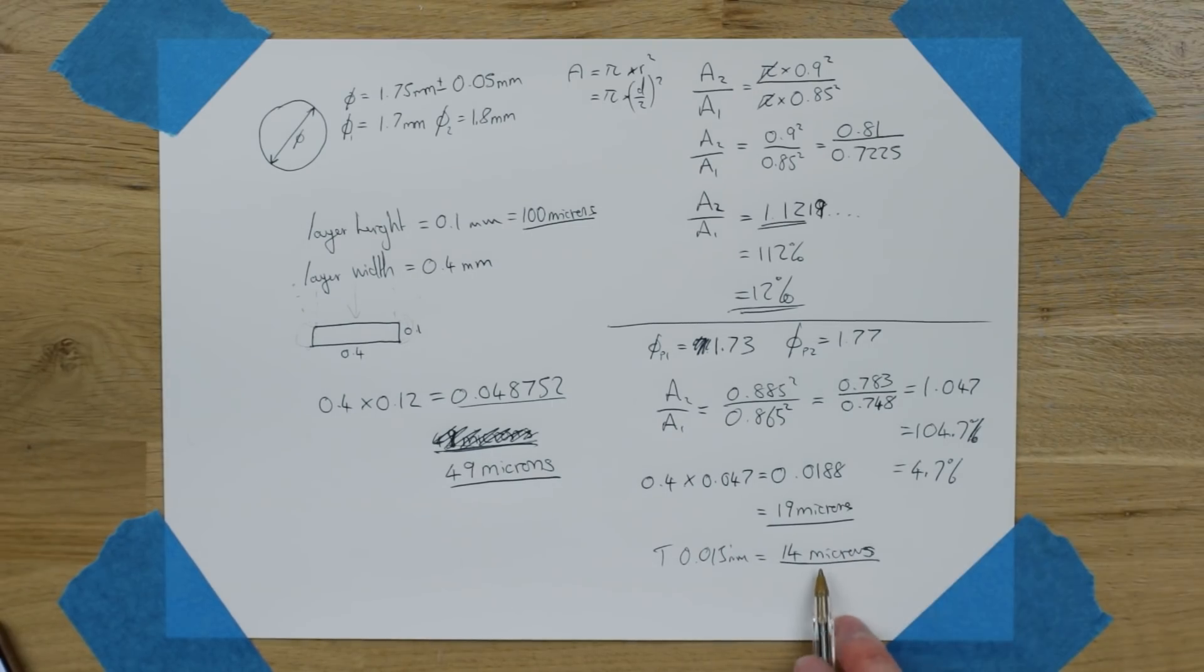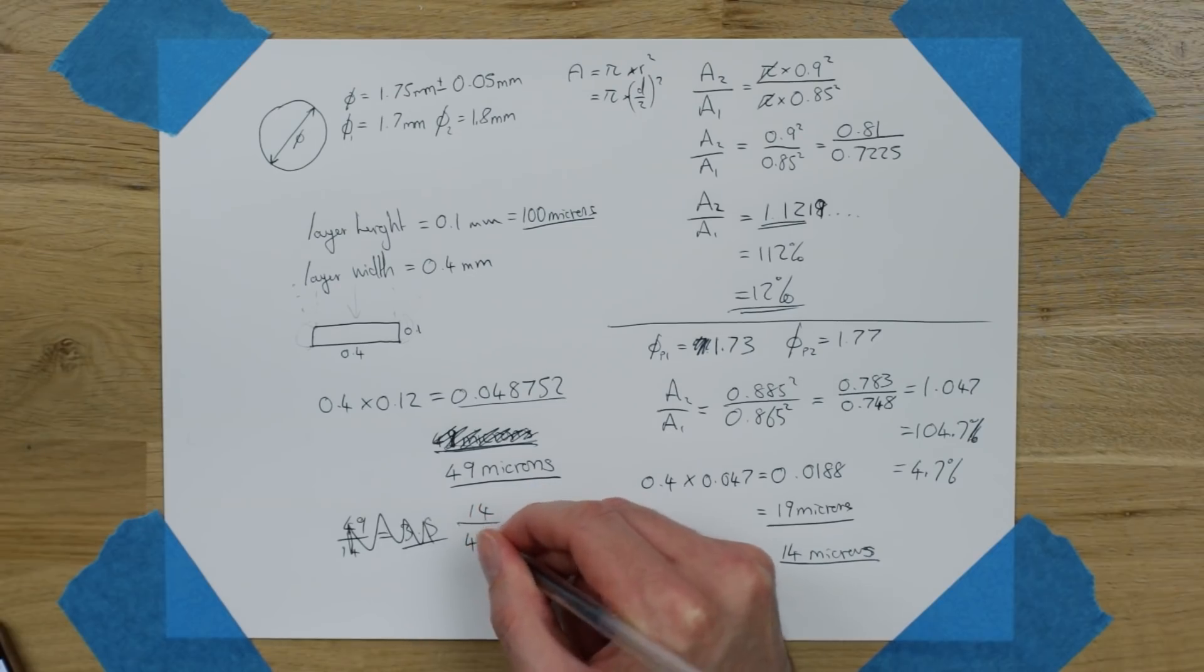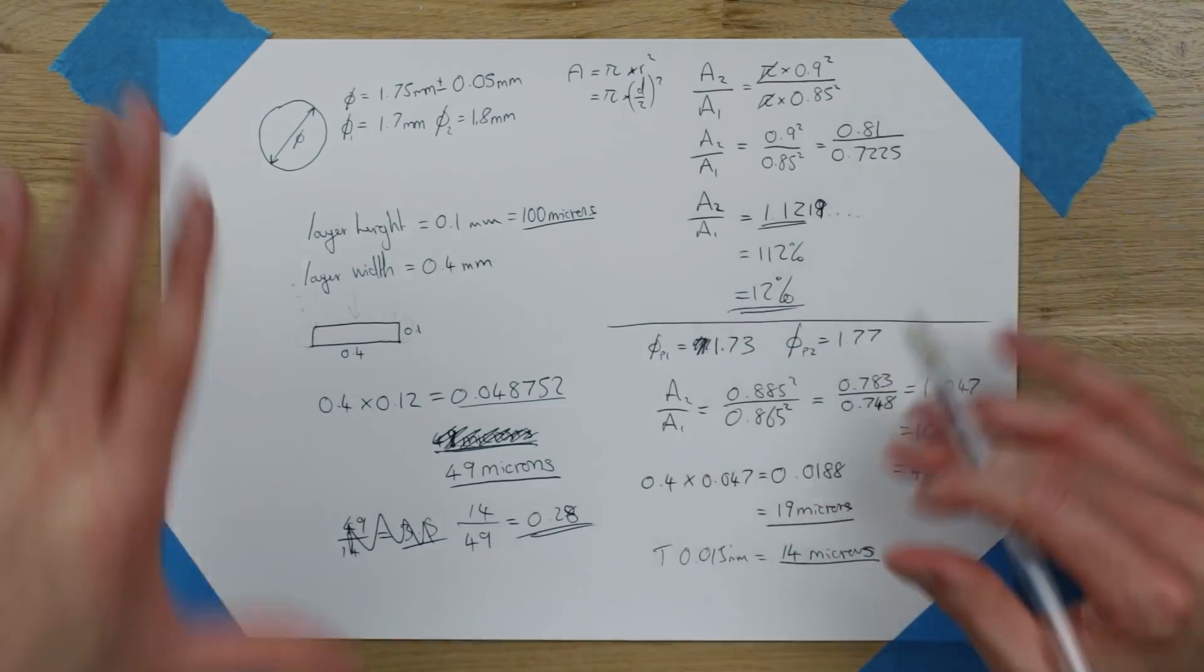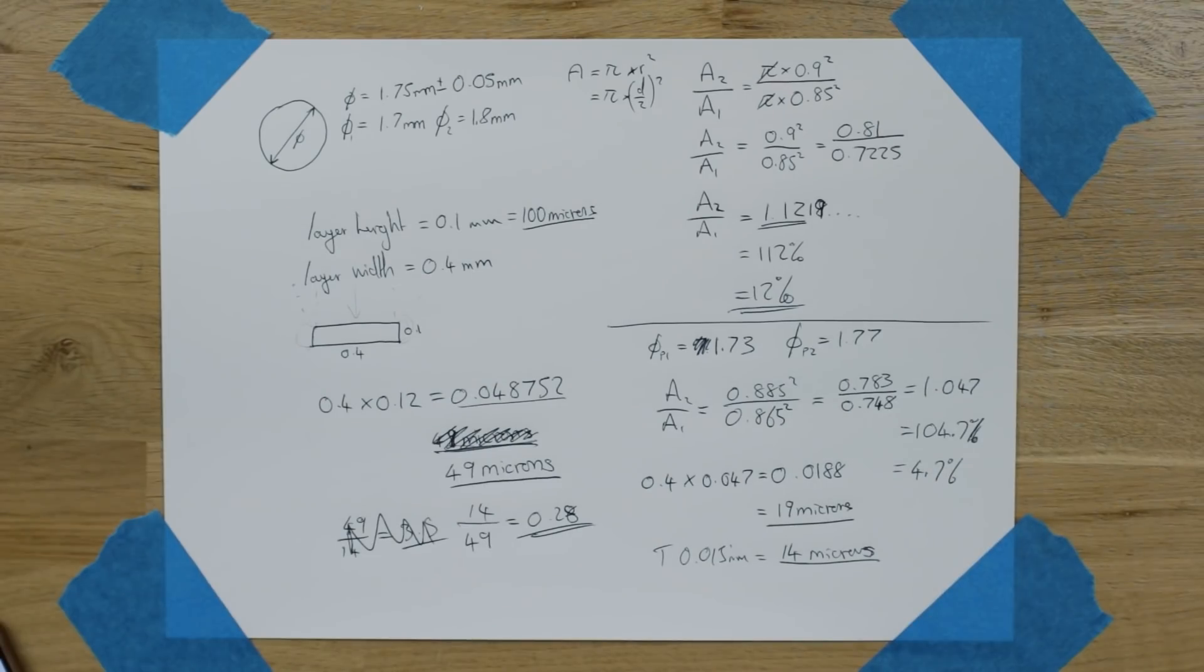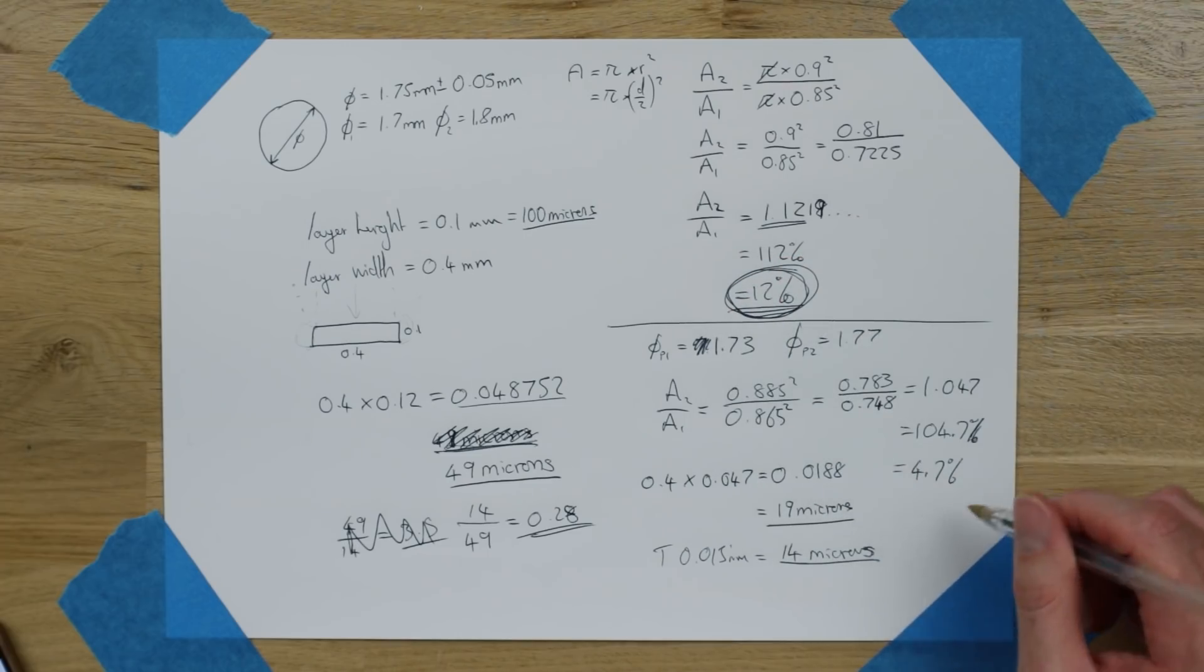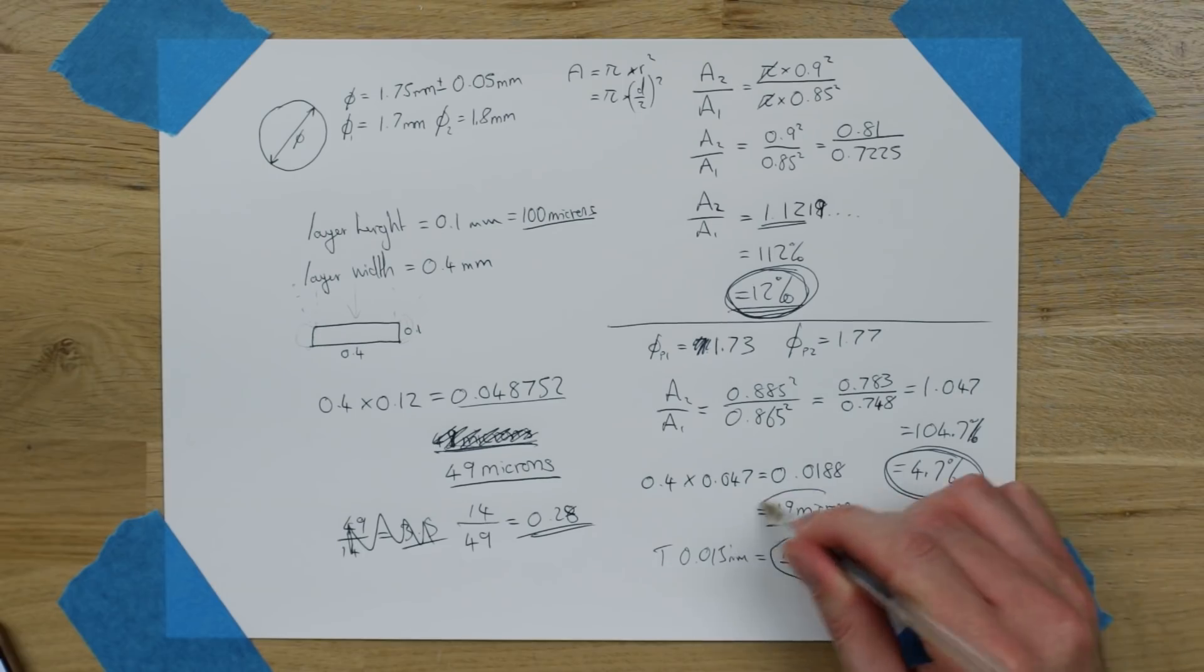I mean, if you compare what I'm getting now to what I'd get on a previous high quality filament, it's somewhere in a region of a third, 14 divided by 49 even, 0.28. 28% of the original. Verging on a quarter of the thickness, or quarter of the deviation, this is quite a big difference. Apologies for the slightly scruffy kind of paperwork calculation here. But I think it goes to show that there's quite a big difference in the 12% you originally get, down to the 4.7% you get with prusament, and then down even smaller than that from 19 microns to 14 microns of variation.